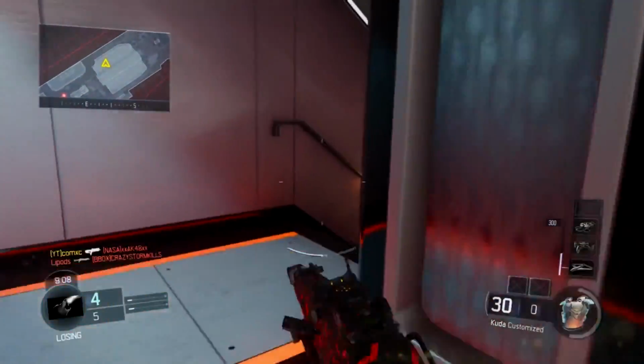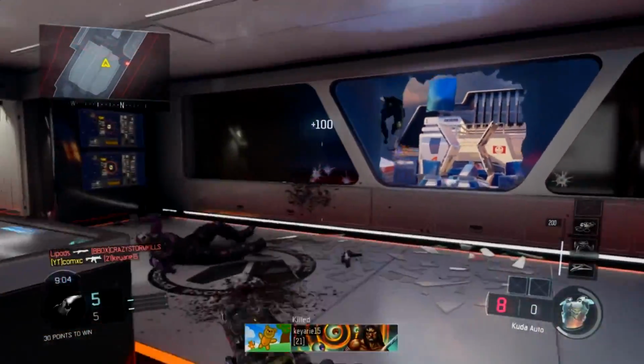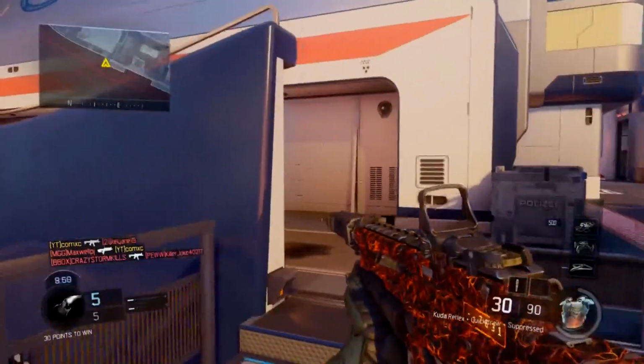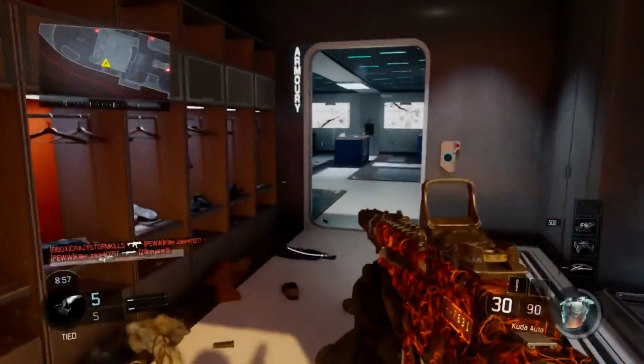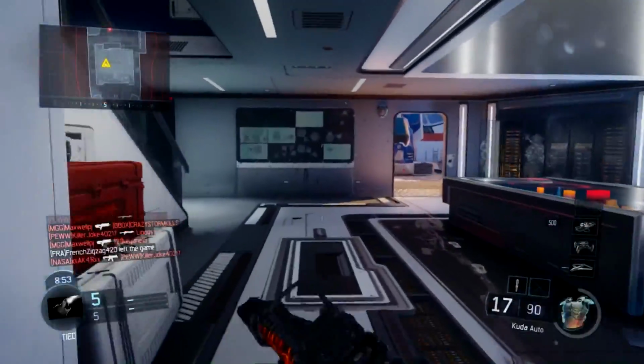FMJ and suppressor, not the best thing on a BMP, but we'll work with it. I said shock charge right there in case anyone wants to come up and enjoy the lovely CUDA. Nice. 30 bullets left in the clip. Oh, we ran out of ammo at the last second. That would have been perfect if we would have lunged a little bit and knifed him, but all right, going upstairs.